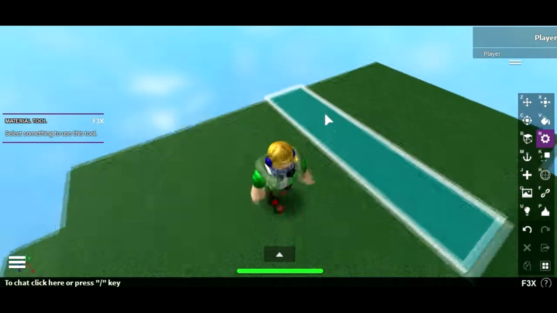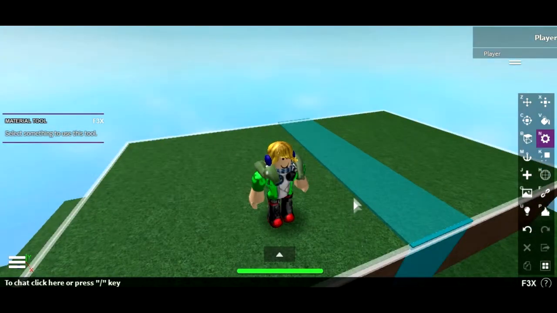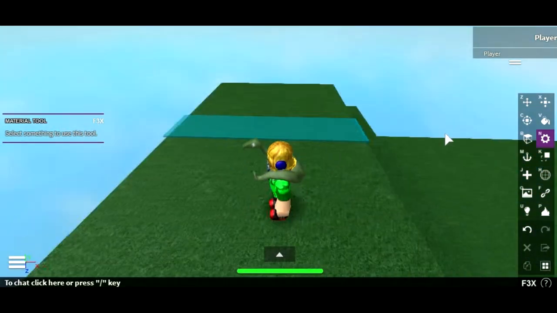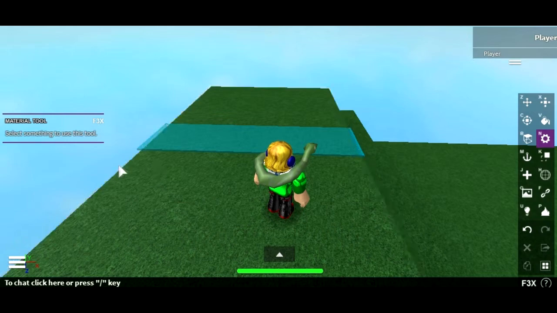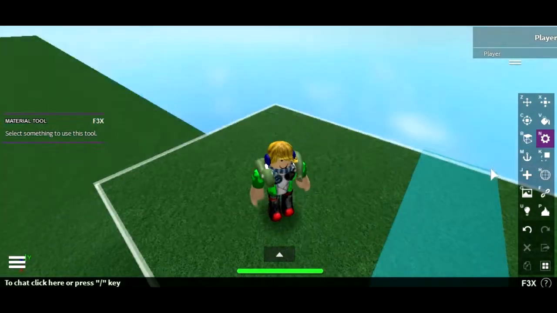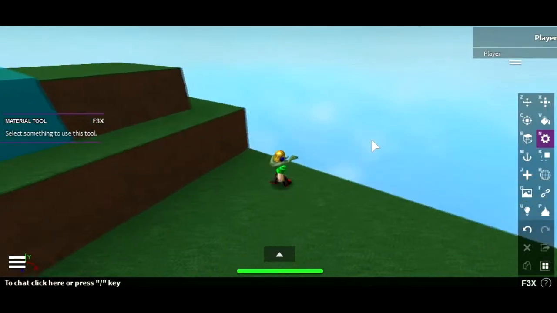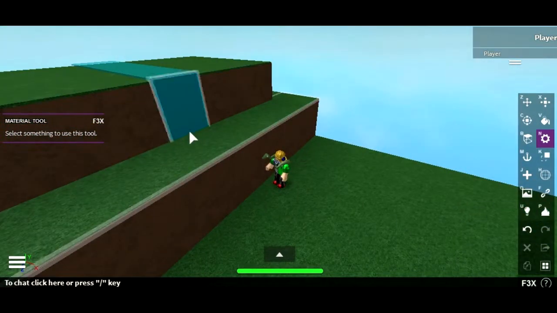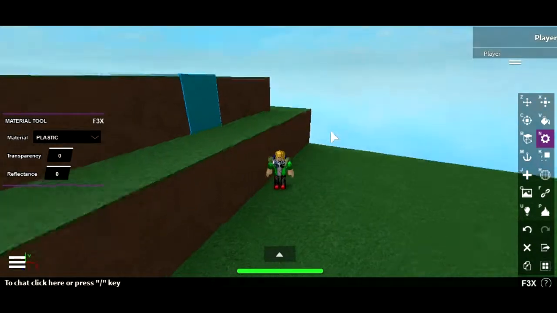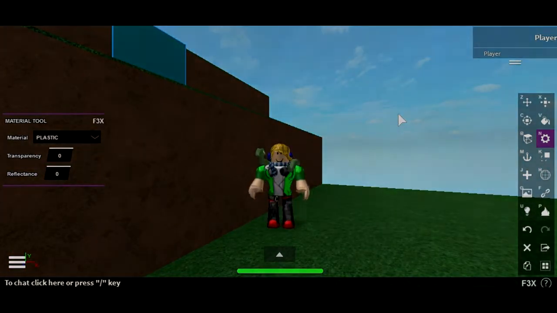Now we need to add some dirt under it, I guess. So we're going to be adding like a little thing around it. So it's going to go boom, boom, boom, and then flows right off here. So I'm just going to make the other one in the next tutorial. Thank you guys for watching, and I'll see you in the next tutorial.